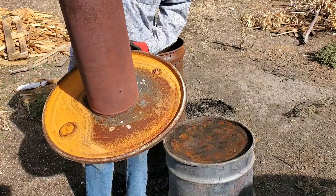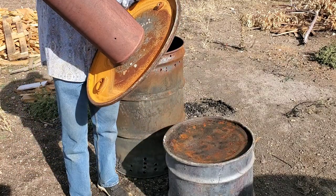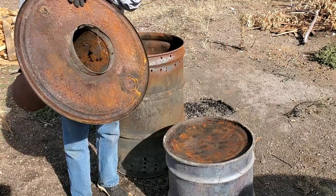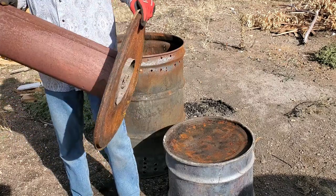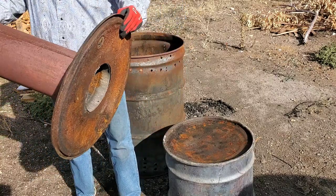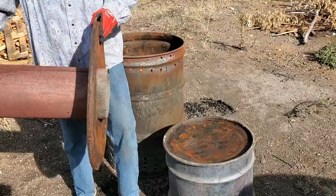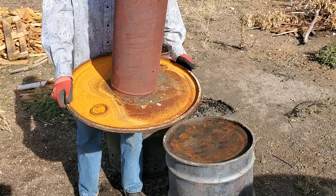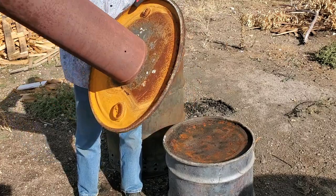Okay, this is just a regular lid out of a 55-gallon drum, and it's not attached in any way. I cut it pretty precisely, so it just slips in, and it's a very secure and tight fit, so I don't worry about trying to secure it beyond that. It really doesn't leak anything as far as any gas or smoke out of there, so very simple on the lid.